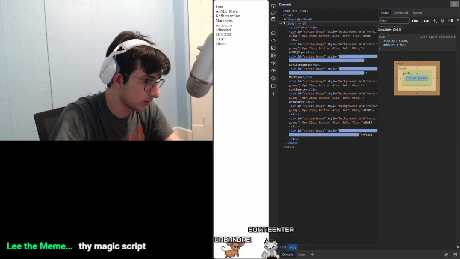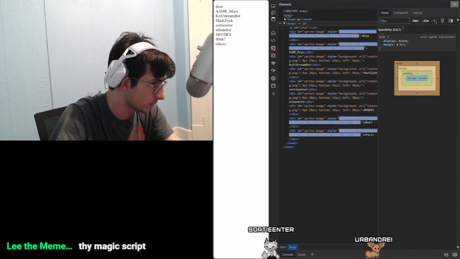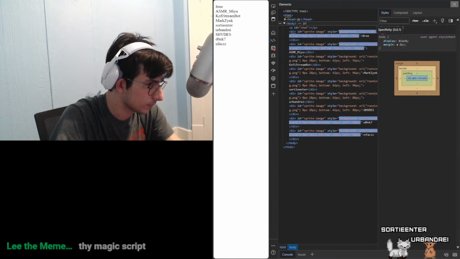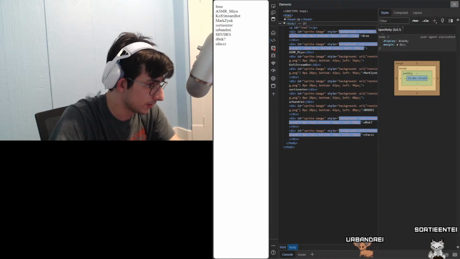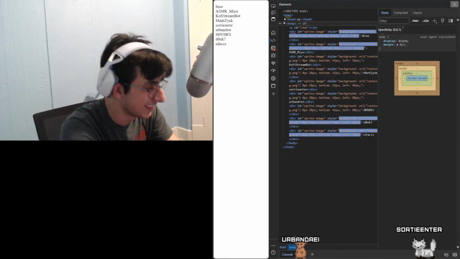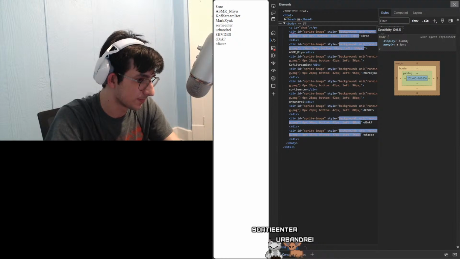Because I think right now, the way I'm doing it, there's a better way of doing this, but I'd rather do it this way. And also, it's so simple. The CSS is basically nothing. I just want this to work. We're so close. We're so ridiculously close.